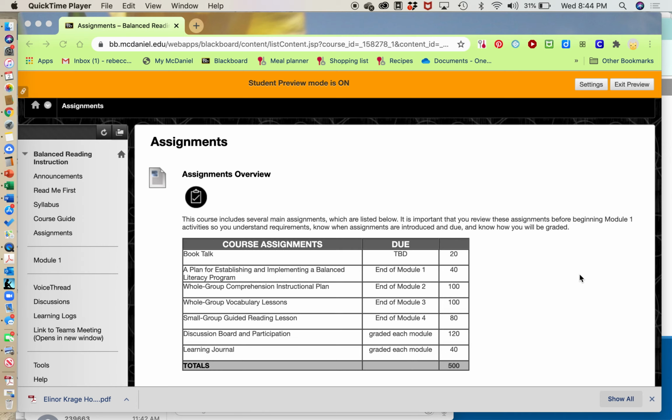Before we start the overview, I do want to just tell you again, I've mentioned this in some announcements, but we will be spending time with this assignment. I'll be providing you time for some guided practice, working in partners, working as a whole group on the different parts of this assignment so that you can think about what you need to be considering, what questions you need to be asking yourself when you are making decisions about what your literacy block is going to look like, how you're going to establish that literacy block and the routines and structures that are necessary, and then going into some long-range planning.